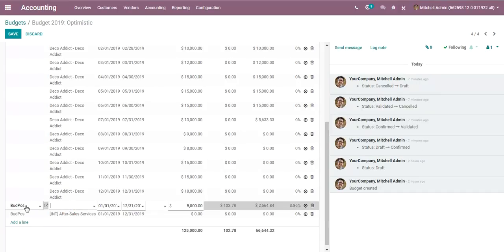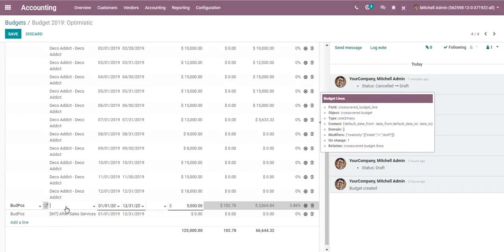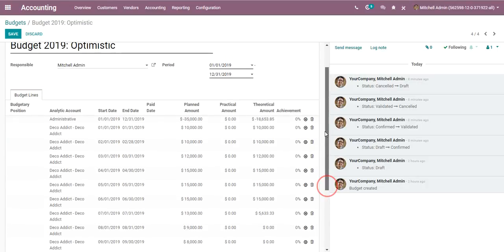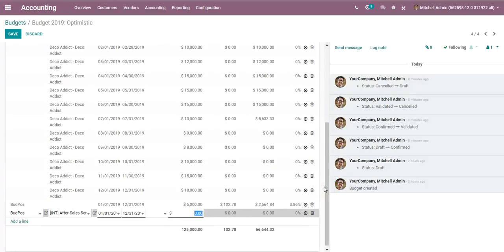And as you can see, those two fields are optional, but obviously you need to use one or the other or both. So we've been using analytic account on all the previous lines. On this line, we're going to use the financial accounts only, and no conditions on analytic accounts. And on the last one, we're going to use both. And we will see how the numbers add up as we go through different invoices in a second. I just need to specify my planned amount for this last one. Let's just say 6,000.